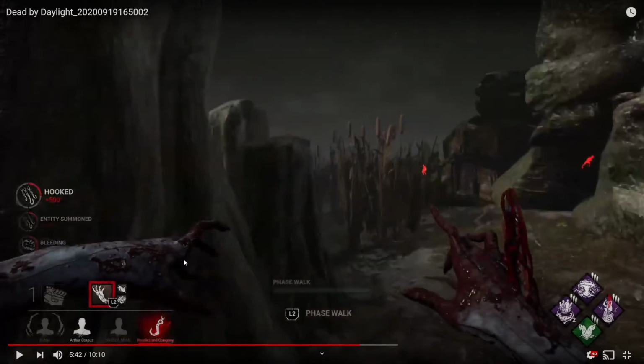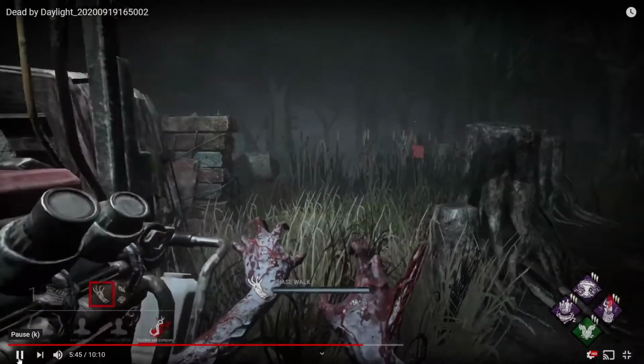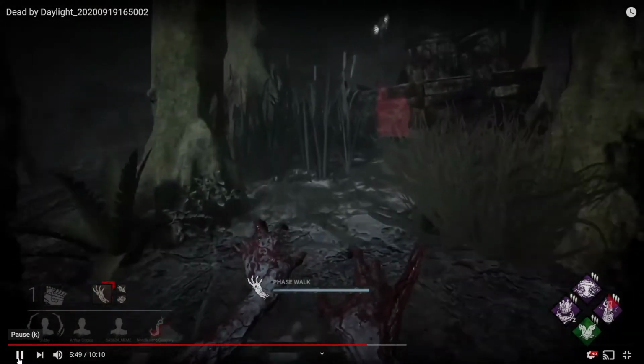Really, what you'd have to do at this point is tunnel this kid out, hope she doesn't have DS. If she does have DS, you're screwed. If she doesn't have DS, you get her out, and then maybe you can manage the three of them. That's really what you need to do. But it looks like you have all the gens on this side of the map, and so it's not that bad of a patrol with Sloppy and Pop.